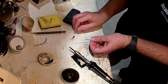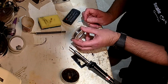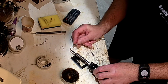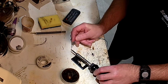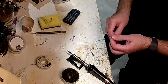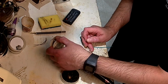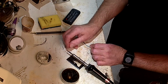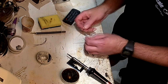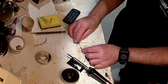Now, I'm going to tin this wire a little bit. Let's see if I've got, oh yeah, we have some heat. Let's tin this wire here. Got some nice solder on there, that's good. And then let's tin this wire here. There we go. So we have 2 tinned wires. Let's see if we can get these to solder together nicely, I hope.